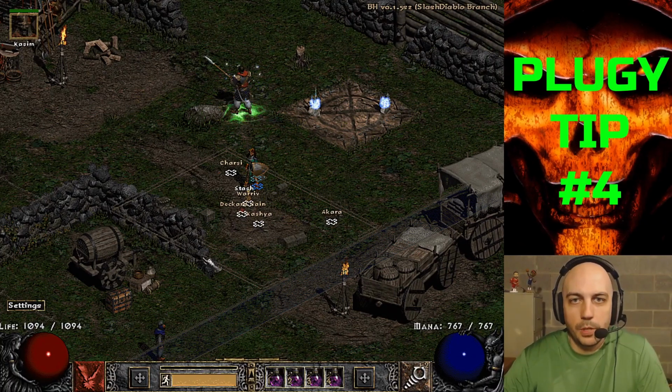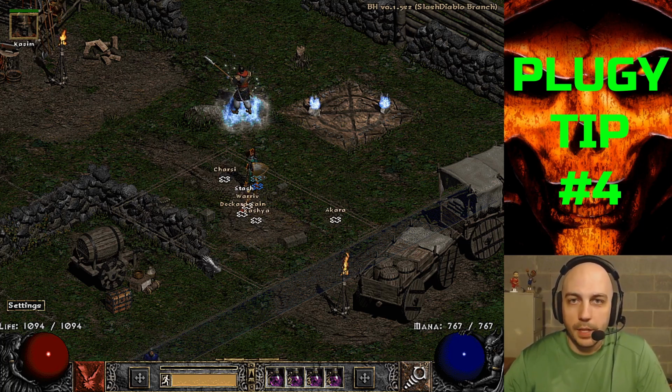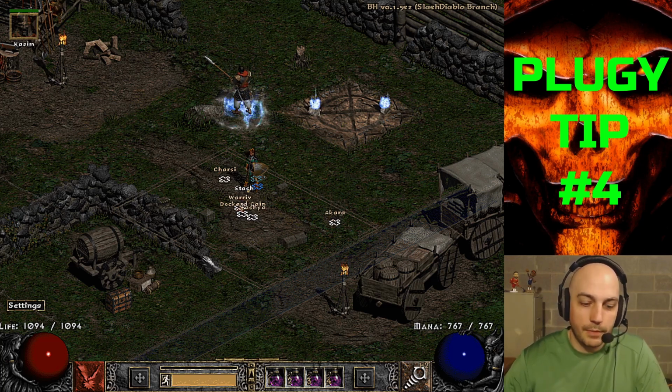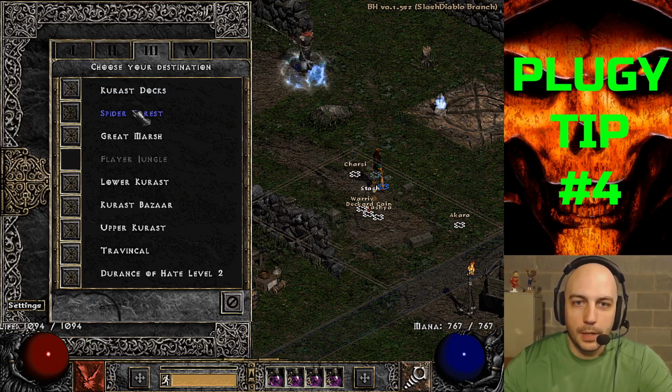Now my tip for new Plugy players might sound obvious to some, but always start your Plugy off with a sorceress. Even if you love Paladin or Barb or Necromancer or whatever, always start off with a sorceress because you have teleport and you can get through the game so much faster. You can just go anywhere.